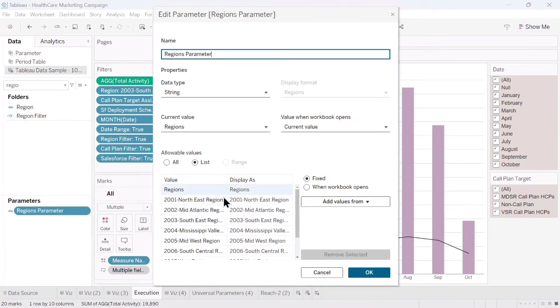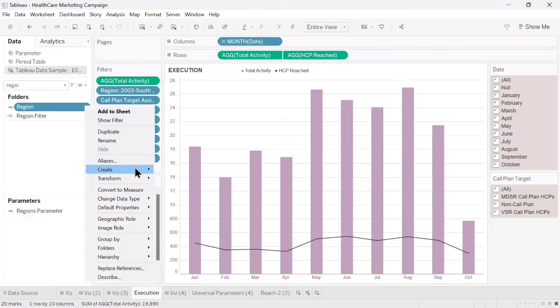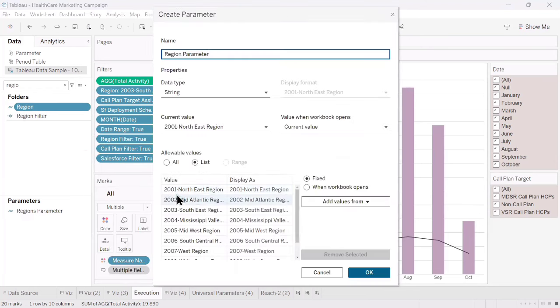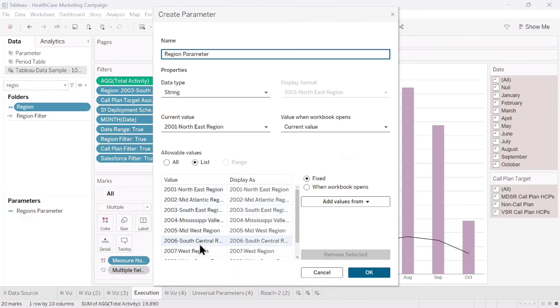So that's it. Now, you see, I have a field here called region. I'm going to show you how I achieved that. When you come here and create the parameter, you would not have a field called region. Look at this, it's not there anywhere.